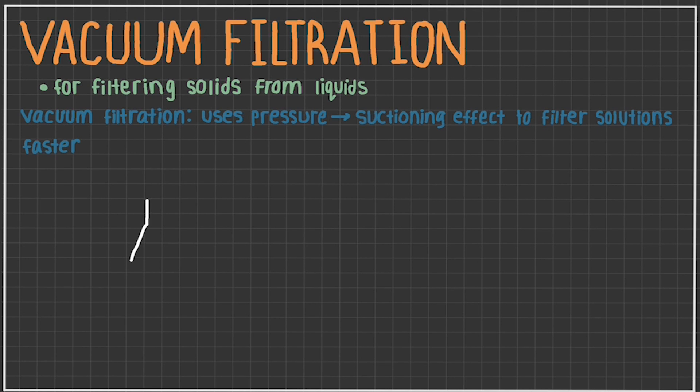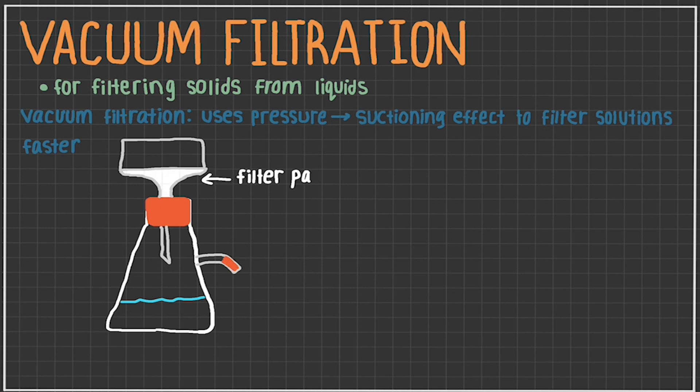You have a flask with a properly folded filter paper on top that's fitted around a funnel. The flask is called a Buchner flask, meaning it has a small opening on the side for a rubber tube to attach to. This is what creates the vacuum effect. Once a machine called an aspirator is turned on, the air from the flask begins being sucked out through the rubber tube, causing the solution to be pulled through the filter faster. The solid particles end up on top of the filter paper, and you have the liquid filtrate at the bottom of the flask.